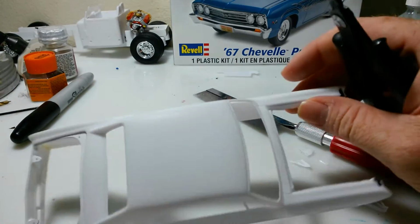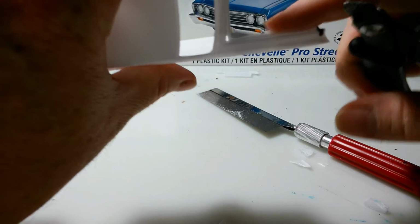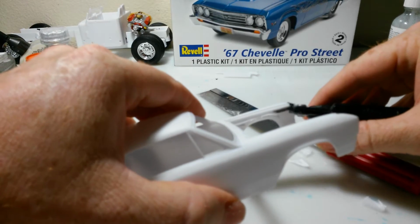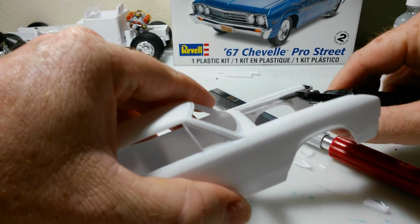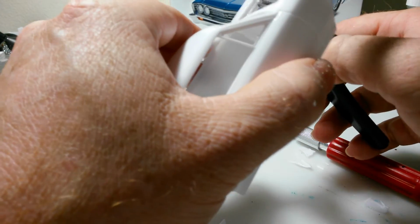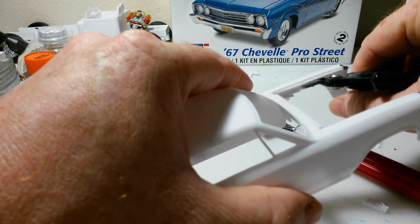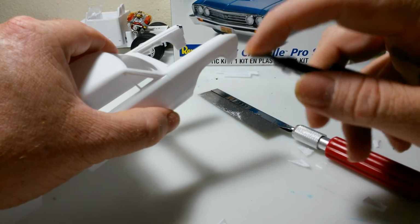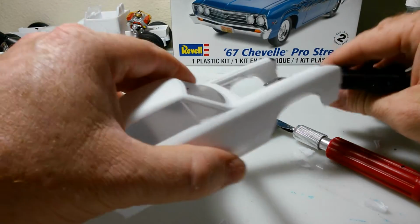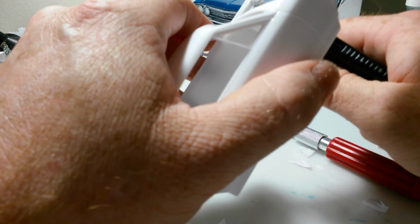Alright. Now what you can do is just run, I didn't do it on this side because I couldn't get in there to do it right, because the radiator support was still in there. But what I could do is just take my clippers and just run it right out that lip, just cutting. Every once in a while when your clippers bottom out, you can come in and just cut it like that, and then come in, because these things have a straight, flat edge on them that it cuts with, and you can cut pretty straight lines with it if you're just patient and take your time with it.